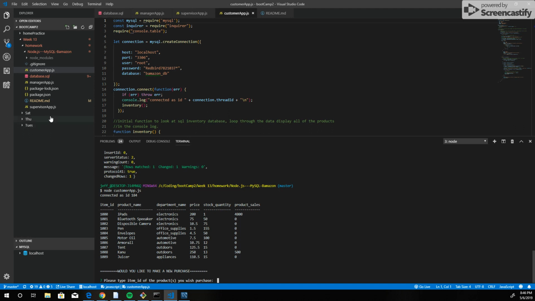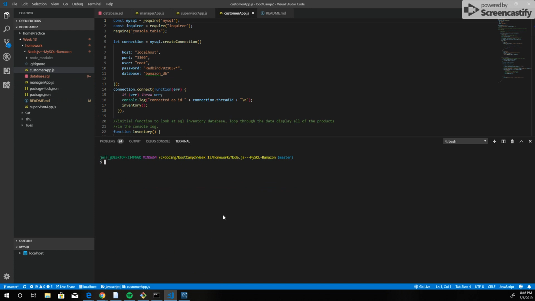Okay, so moving on to the manager app. Here, instead of just straight input, through the Inquirer it has set up 4 different choices.